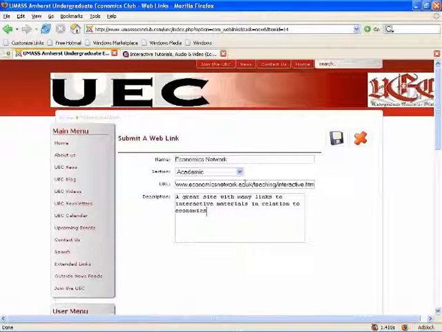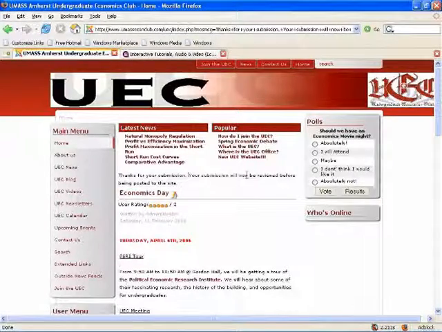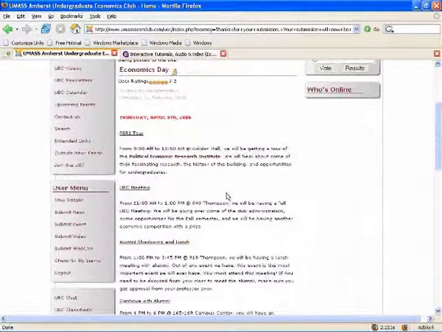All right, now let's say if we want to cancel, you hit this little X. That would cancel a web link, we won't submit it. But if you hit the save, this will save it and submit a web link. There we go. So our submission will be on site shortly.